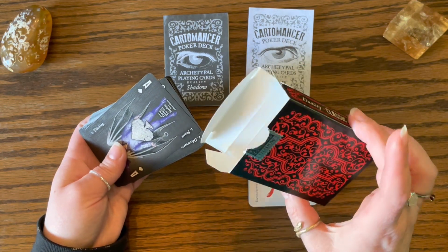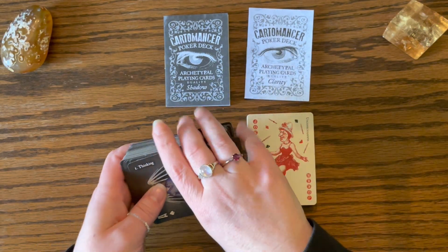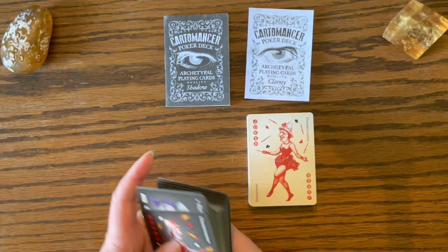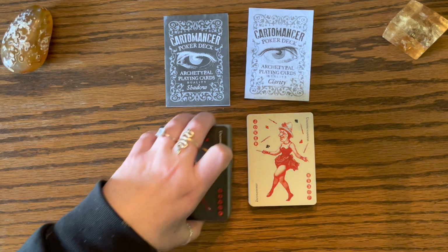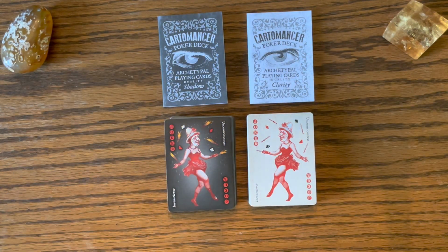These are made by Alain, and I'm such a huge fan of the original deck that when the Kickstarter came up for the Shadow deck, I had to get in on it right away. So, see what we can do here. They each come with a little book, which I will go through perhaps at the end a little bit.